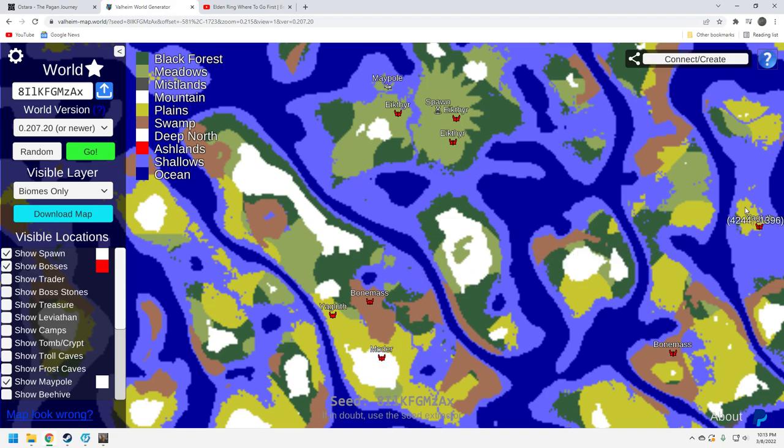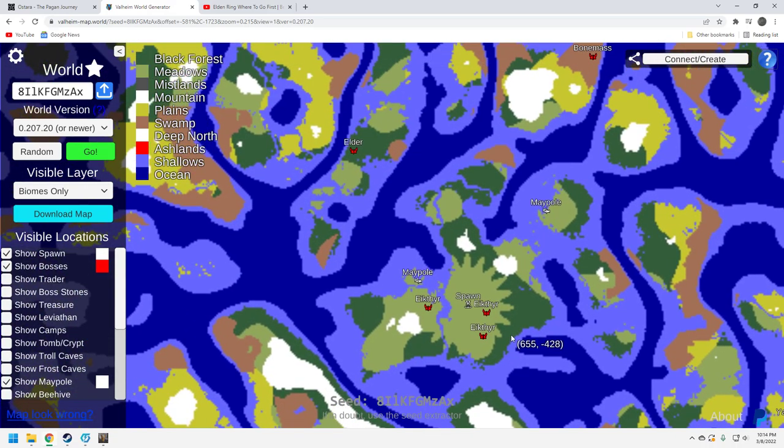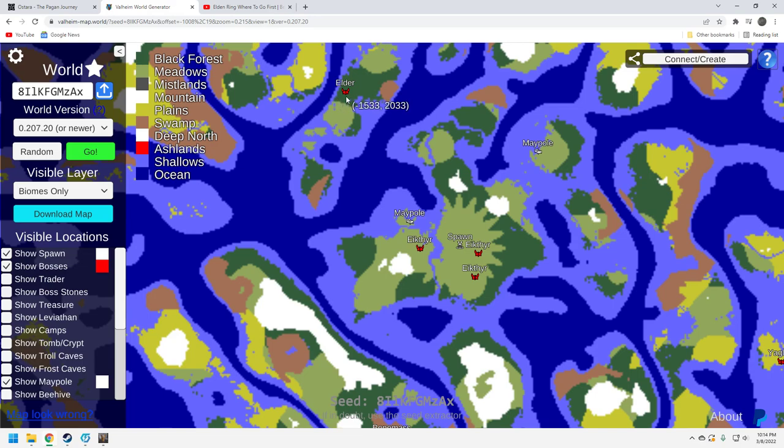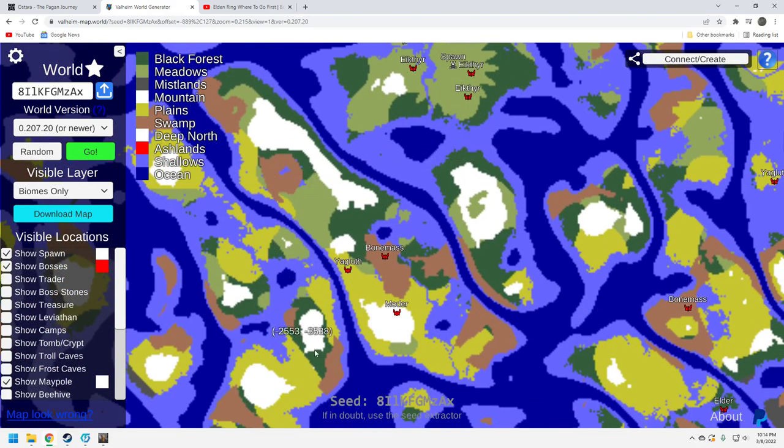You've got a separate island over here for Yagluth if you wanted it. You've got a bone mass here. You've got the Elder up there. That Elder isn't too much of a sail, and this island right here isn't too much of a sail either. The Moder location, the bone mass, and the Yagluth that close together, that's pretty solid.